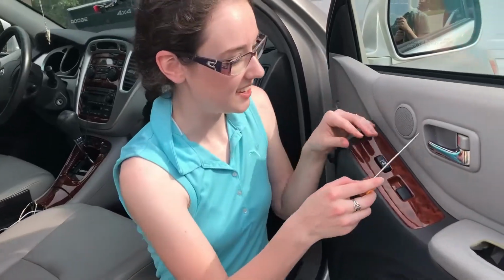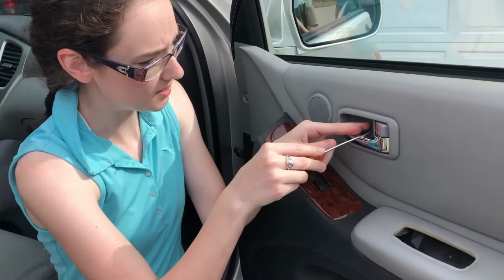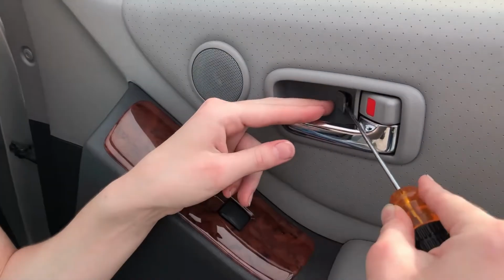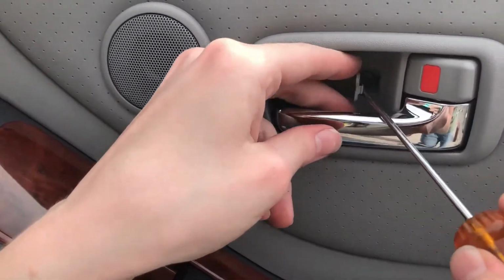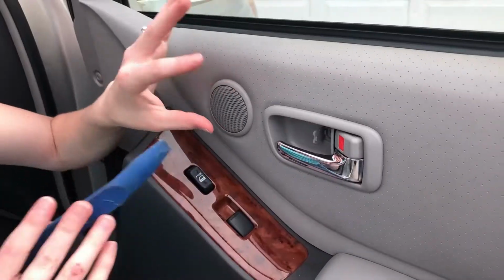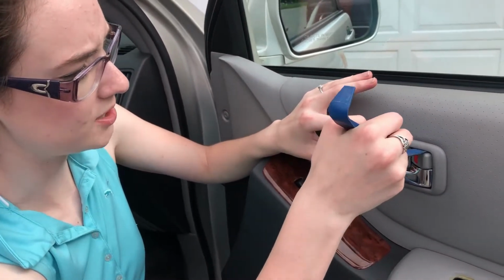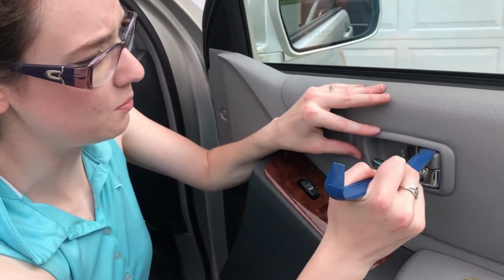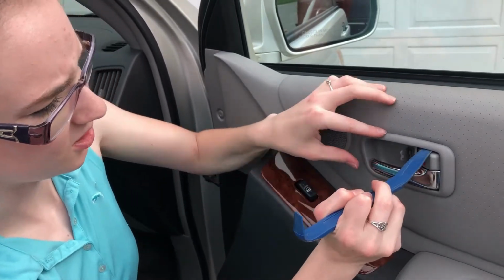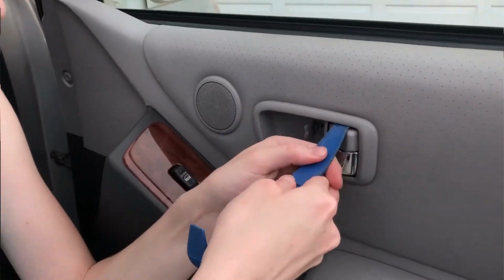So the next thing is this handle here. The first thing we're going to have to do is pop this little plastic piece out. Be very careful because it kind of chips. And now we're going to take this screw out right here. So now we're going to take our plastic pry tool piece and pry right around in here, coming in and pushing up. There's a little gap right here, and that's where the snap is.